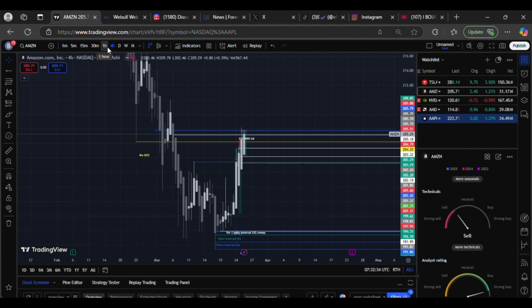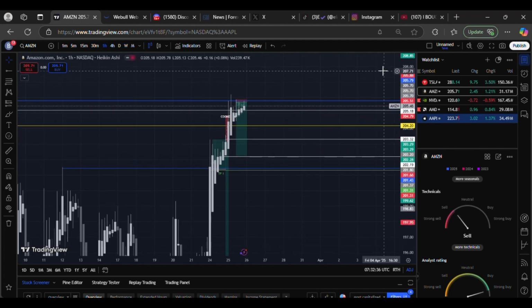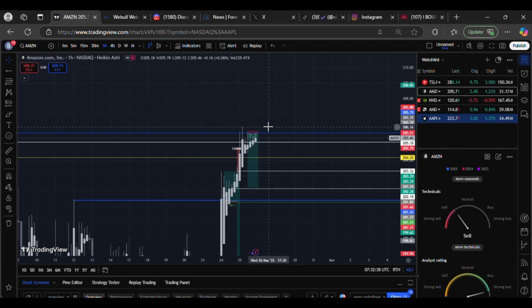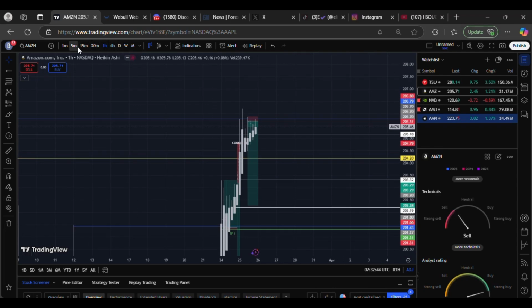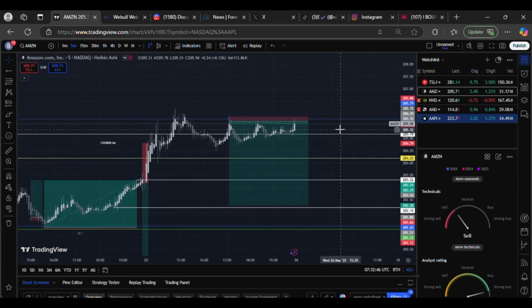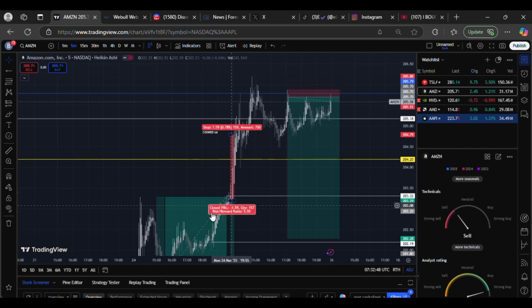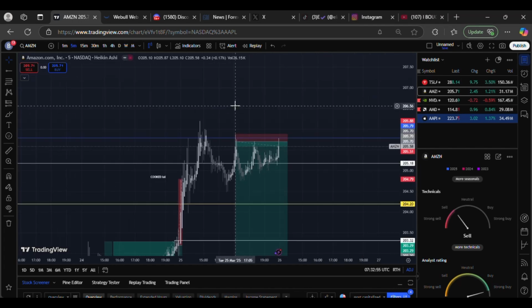So today I knew that for us to retest these highs, we would need an internal hourly liquidity sweep. That was my bias for today. I knew we already swept these highs. We opened up here and swept the highs again right here. So that's three 5 minute liquidity sweeps right there.